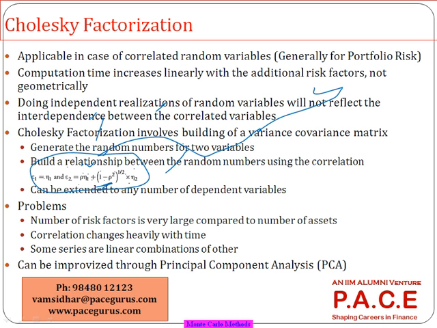But in this, again, the problem is if the number of factors is very large, not two securities. If I have 20 such securities, correlations are too many and the mapping becomes quite confusing. And if the correlations are changing heavily with time, as 5 days back the correlation was this much, today the correlations are something else, because here all we are doing is taking one correlation number and doing the entire exercise. But if the correlation keeps changing with time, even that is a big serious problem.